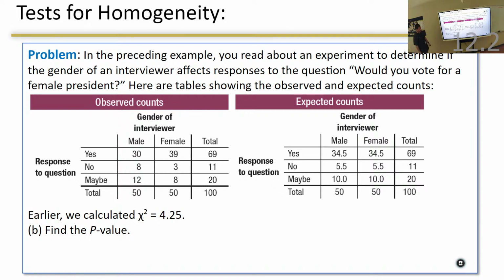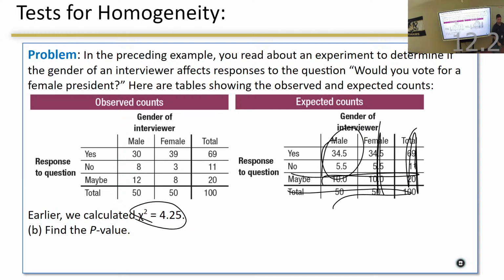Earlier, we calculated the chi-squared value at 4.25. This is common. Sometimes they will tell you what the chi-squared value is. So they told me it's 4.25. And if it's 4.25, I need to know what? Mark this off, mark this off, mark this one off, and mark this one off. There's my DF of 2. DF equals 2. Put it down on your paper. You need to put what the DF is.